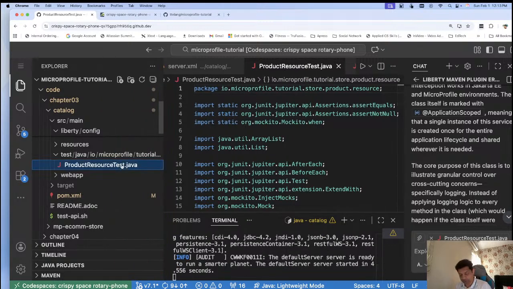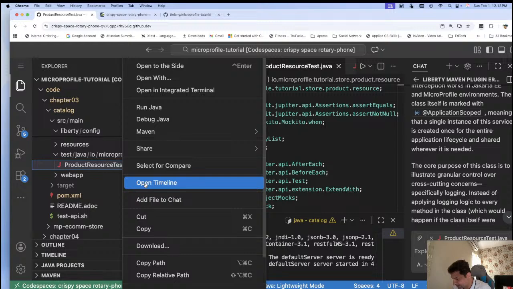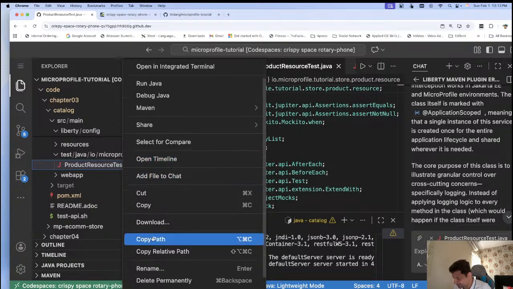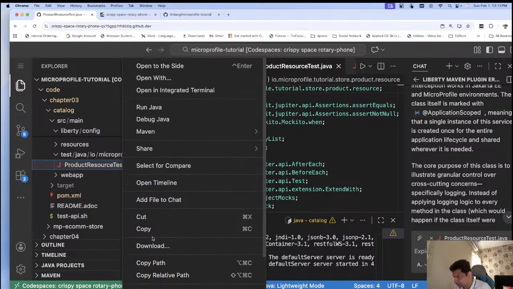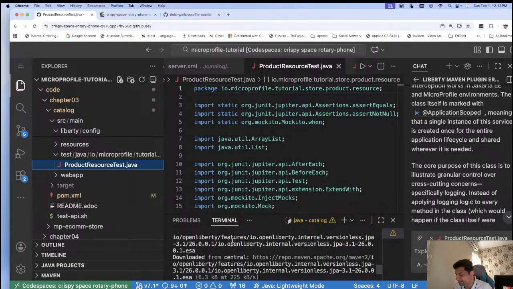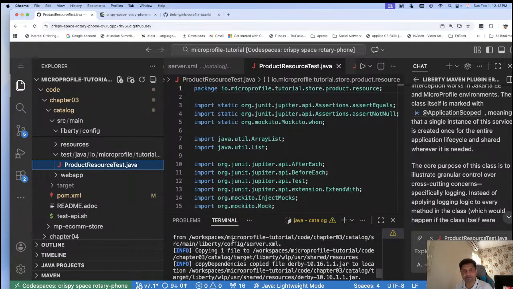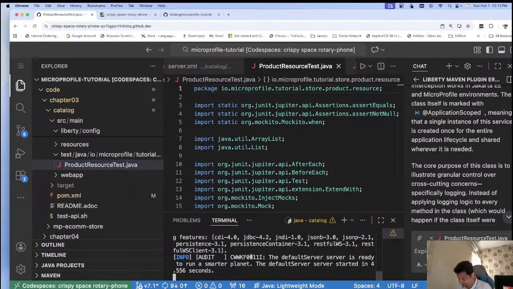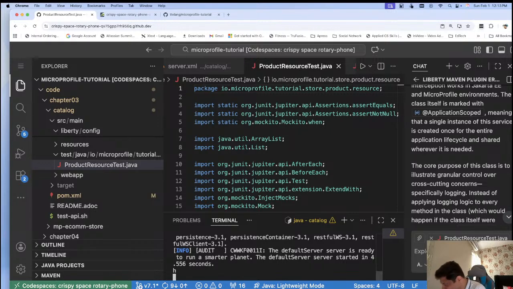So in Visual Studio Code, you can run tests using the test plugin or by running the Maven command. So let me give you the Maven command to run the tests.